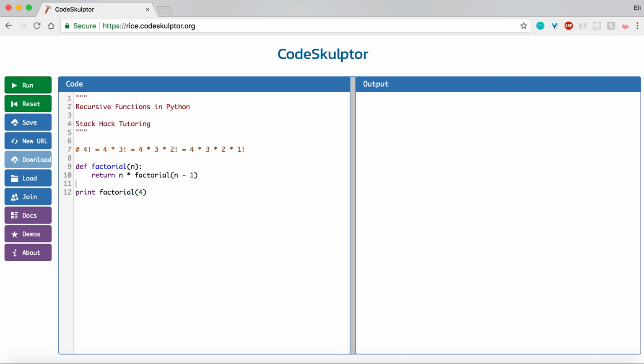But so what is this actually going to do? Well, let us suppose that n does equal 4. The function will first return 4 times factorial of n minus 1, which is going to be 3, right? And then what it's going to do for this factorial 3 is, before it can actually return and print, the function will now compute factorial 3, which again we know is n times factorial of n minus 1. So now it's 3 times factorial of n minus 1, which is 2.